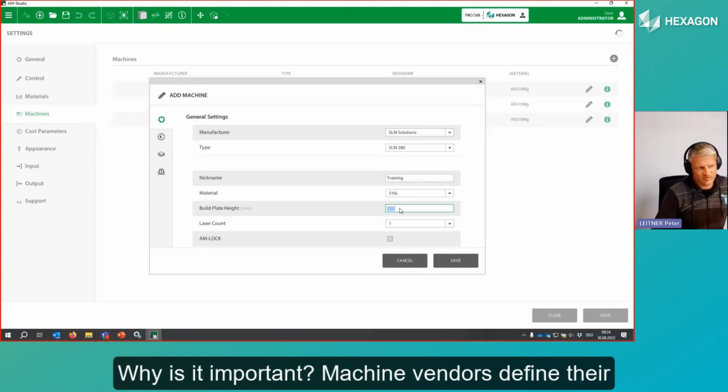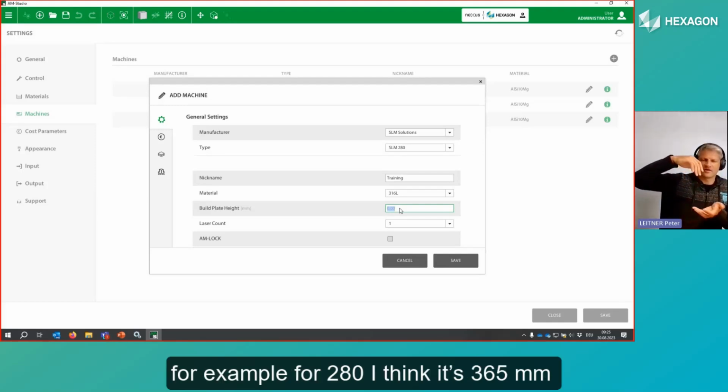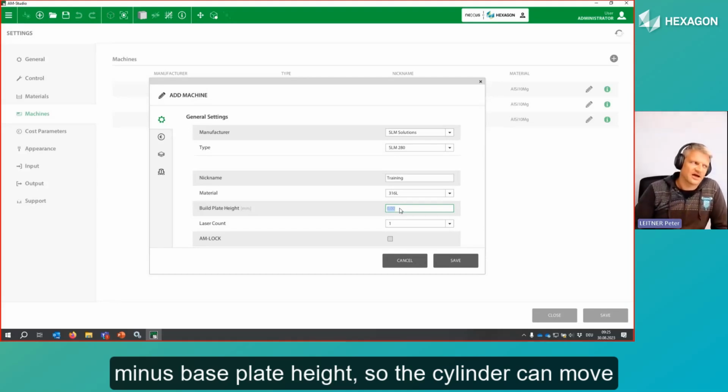Why is it important? Machine vendors define their build environment, the available build height, for example for the 280, I think it's 365 millimeters minus base plate height.